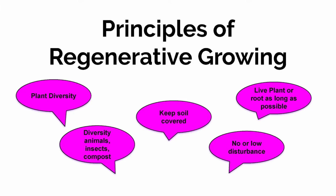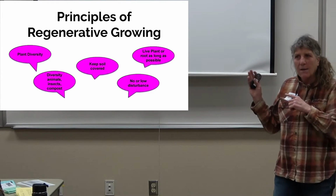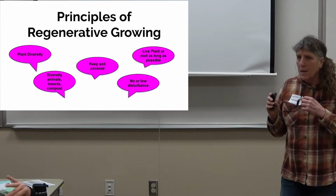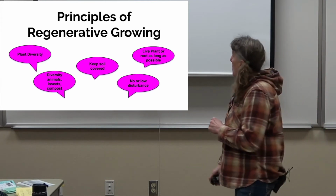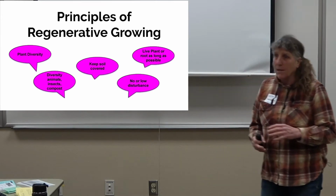So the principles of this regenerative agriculture, I like to keep them in your mind because it's crucial that we do them, and preferably do all of them. They do work in bits and pieces, but if you have them all together and do them at once, then you're going to make a lot more progress than if you don't. So plant diversity is crucial.